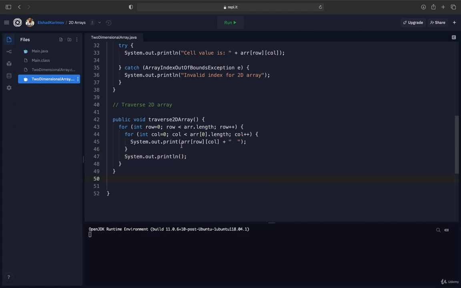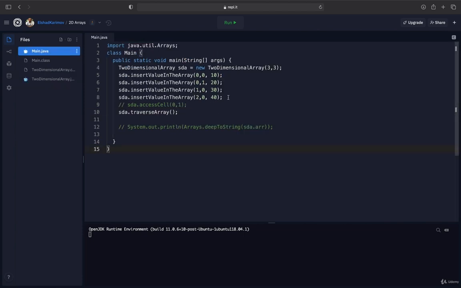Basically what we are doing over here is we are starting from the row and the columns. The first loop is visiting all rows and the second loop is for visiting the columns. As we said before, traversing a two-dimensional array starts from the row. That's why the outer loop is the row. So we are visiting the first row, then the second row, then the third row, and it continues like this. Now let's see how this is working in practice.